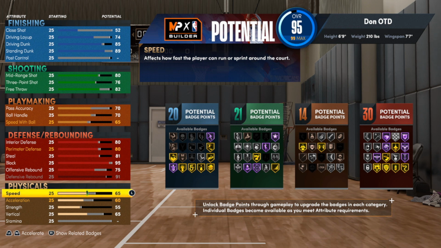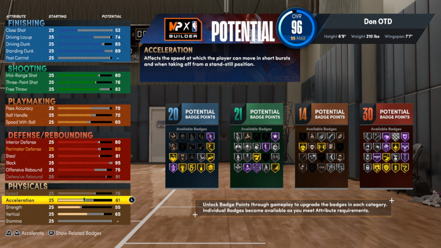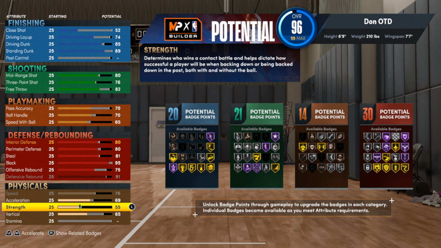This is one of those builds where I don't think you need to pick the takeovers to match your playstyle. This build is made to defend. If you make this build, you want to defend at a high level. So make sure you pick some lockdown type takeovers to just really take the build over the top.